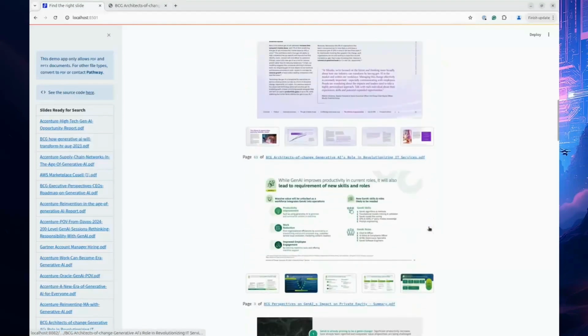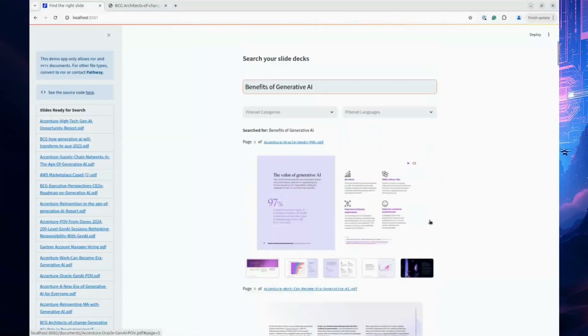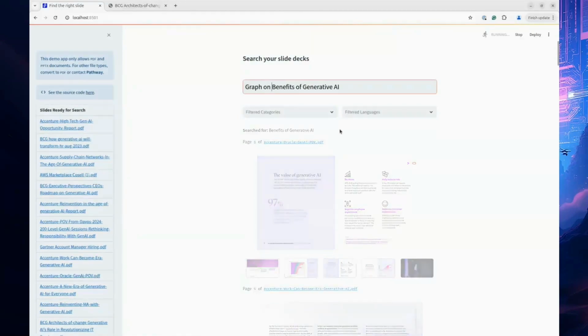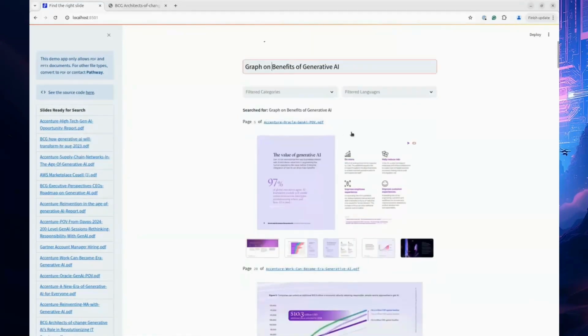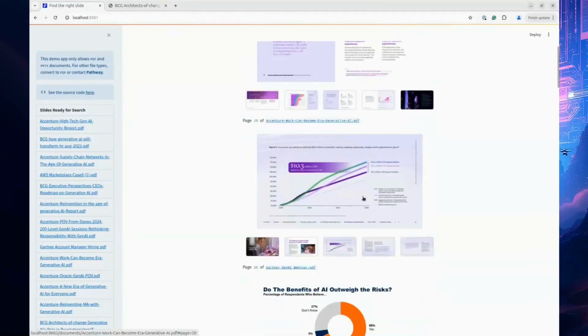So what if we remember that there was some slide with some chart, and we couldn't find this just by writing benefits of generative AI. So let's be more specific and say that you want a graph. The first one didn't change, but now the second one indeed has a graph.